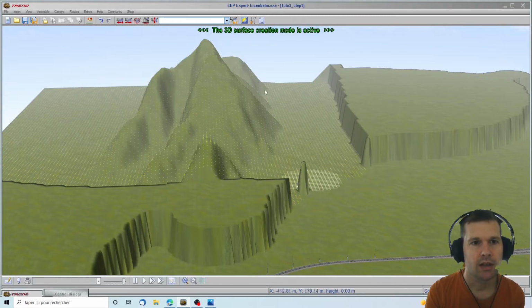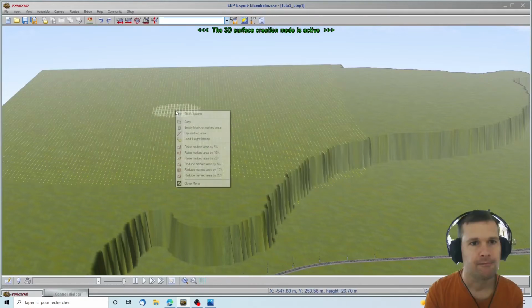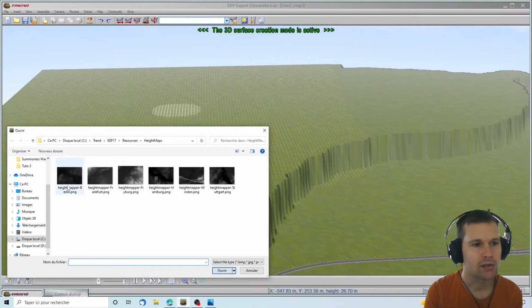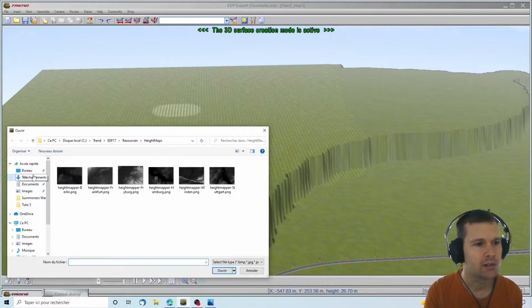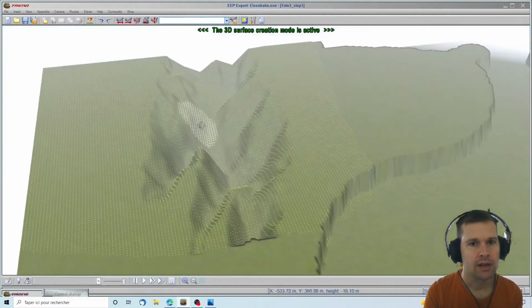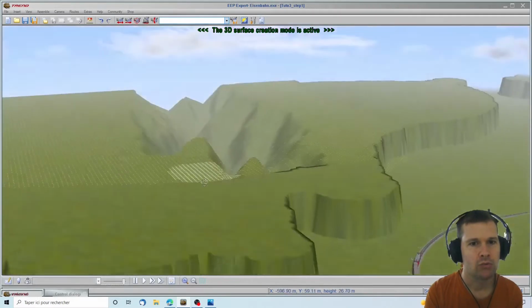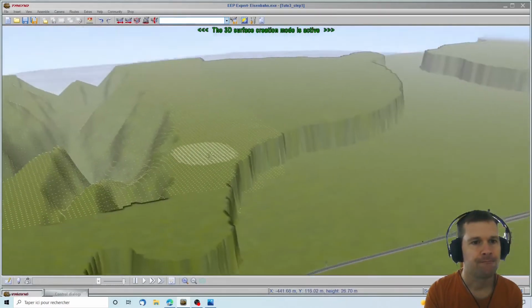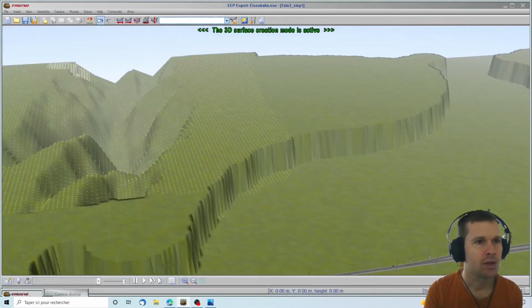I don't want to overwrite it. I want to add. If you want, you can also subtract. That will be the other side down. Have a look. I'm going to subtract now. That will be like digging. If you want to make a canyon or something like this, why not? But that's not what I'm wanting.